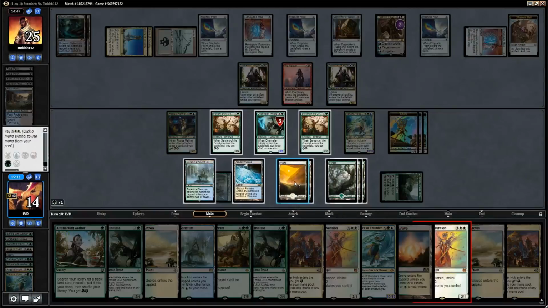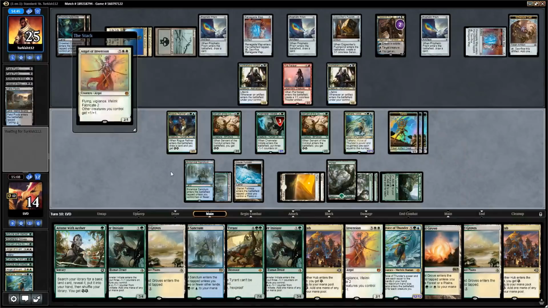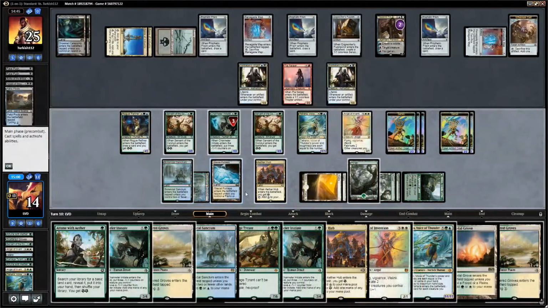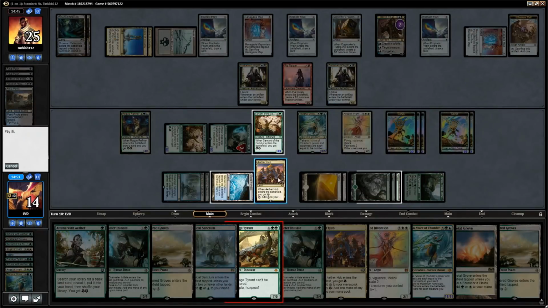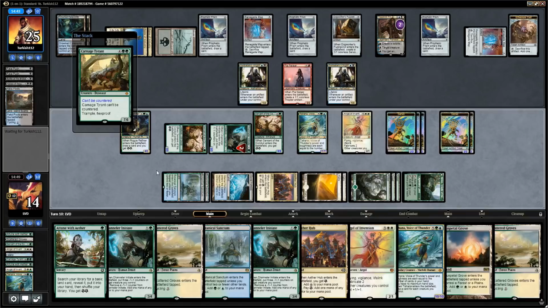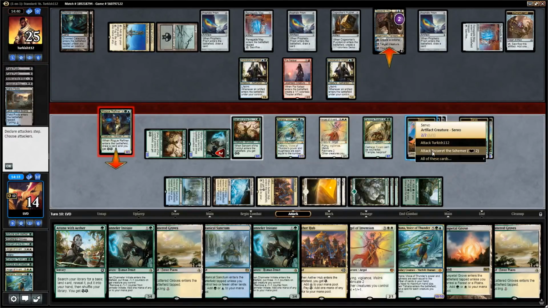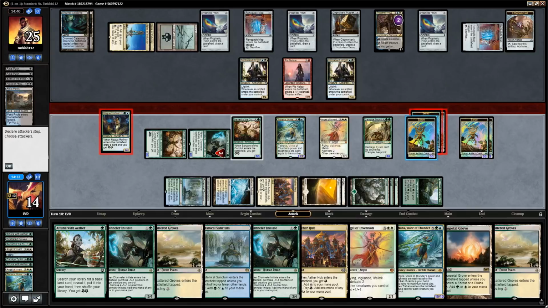Run out Angel. Make some more servos. And might as well run out Carnage Tyrant here. So I think we can attack with our Rogue Refiner on Tezzeret. I guess we can send in some of these tokens as well, just to take care of Tezzeret for good.